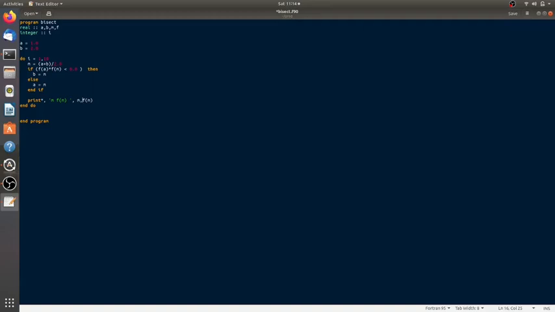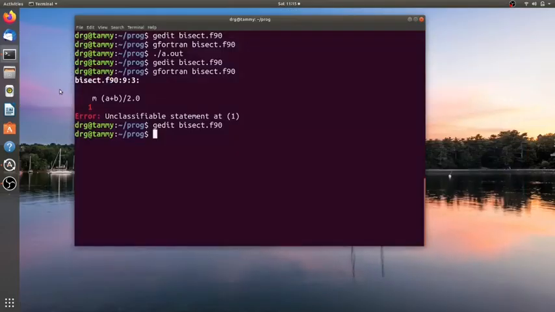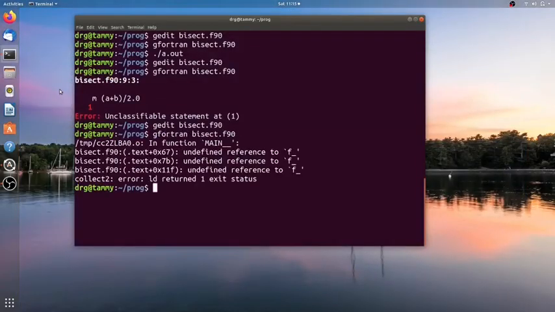Now, I don't have function f built into this yet, so it's going to complain when I try to compile it, but I want to do that anyway to see if I have any typos or anything. Undefined reference to f, it yells about it quite a bit. Doesn't say anything else.